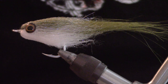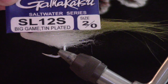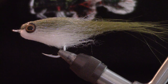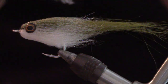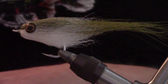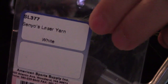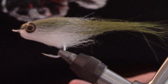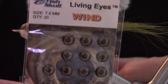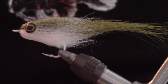He likes going for stripers and whatnot, but I thought we'd give it a try today. The hook I'm going to be using is a Gamakatsu SL12S, size 2. The tail is going to be Select Crafter — I'll use white and olive. For the head I'm going to use Sanyo's Laser Yarn in white and olive. For the eyes I'm going to use a Fish Skull Living Eyes, 7 millimeter.